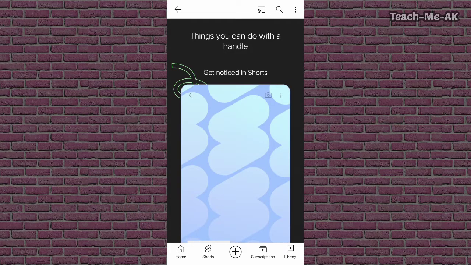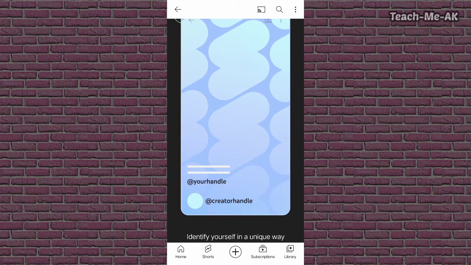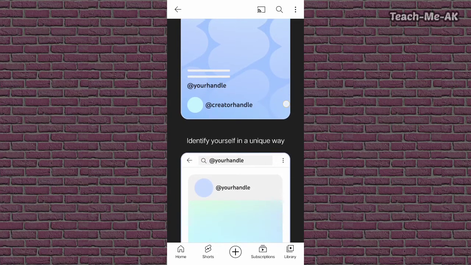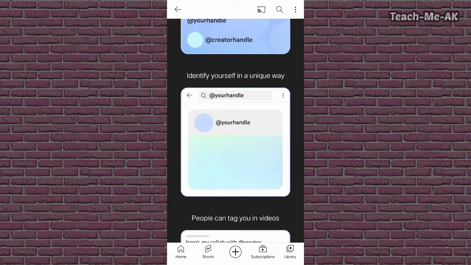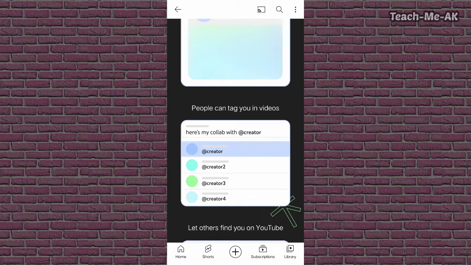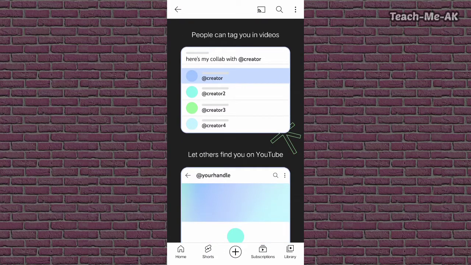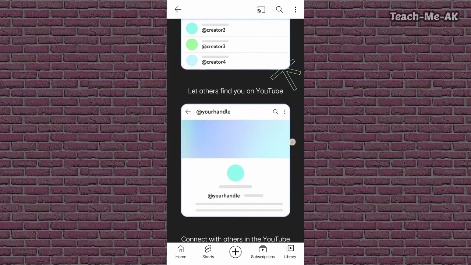Now how and where does the YouTube handle help you? It helps you get noticed in Shorts, where by using @ and the handle name you can search. You can also search any channel by its handle name in the YouTube search bar, and people can tag you in videos as well as comments using the @ symbol as your handle.